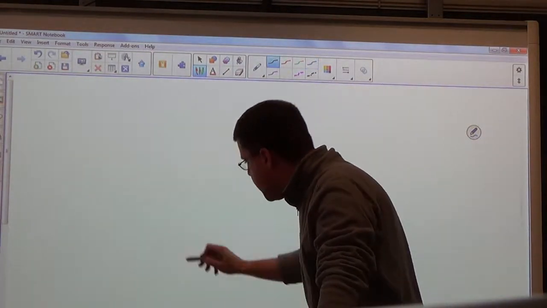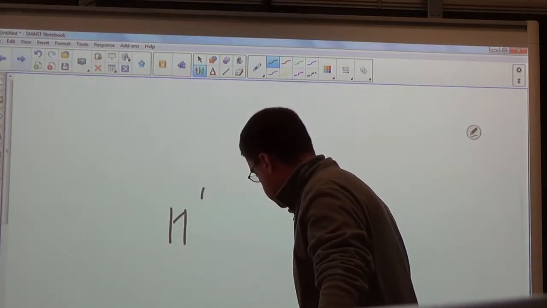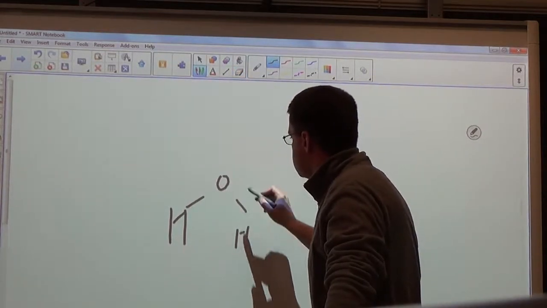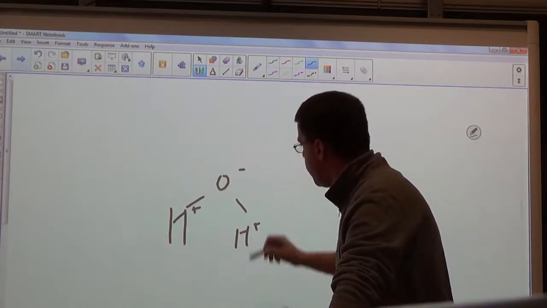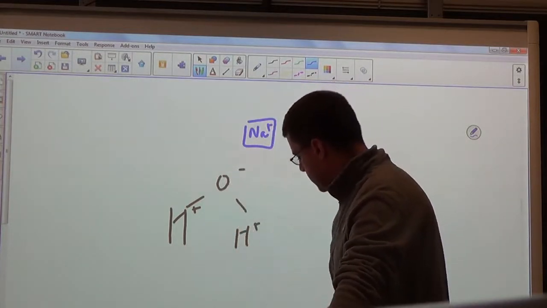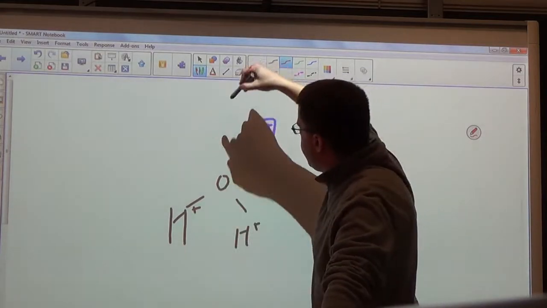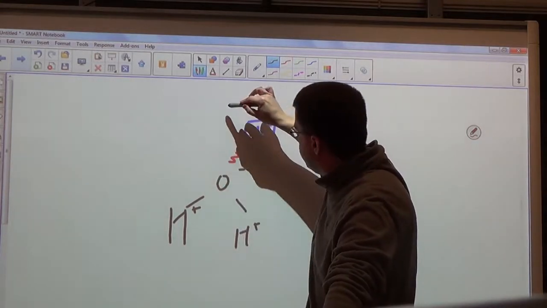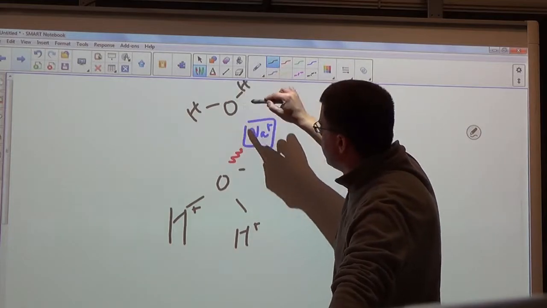So if I have water here inside the beaker, here's the negative end, here's the positive end. Here's the Na, positive. This will develop a little bit of a force of attraction right there. Now watch this. How would I get the next water molecule to arrange? The next water molecule would contort itself like this, because that's the negative end.